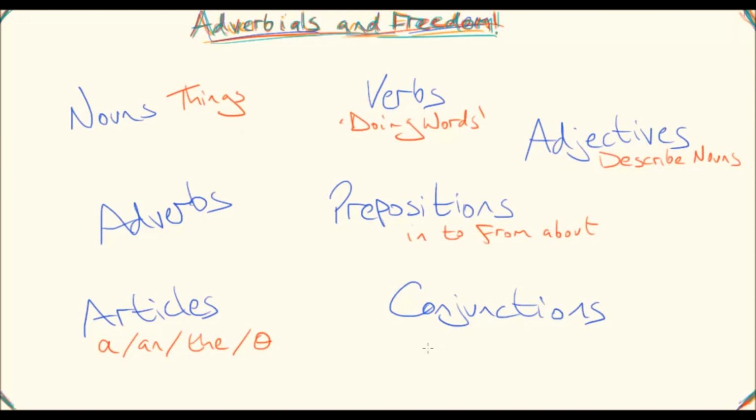There are things called conjunctions, which are words designed to connect two clauses. For example, if I say, I like the book, well, we've got a main clause there. Why? Because it is good. We've got two full clauses there being connected with a word, for example, because, and that kind of word connecting two clauses is called a conjunction. The one remaining category we've got here is the start of our subject today, and it's the category of adverbs. Let's move on and have a quick look at them.